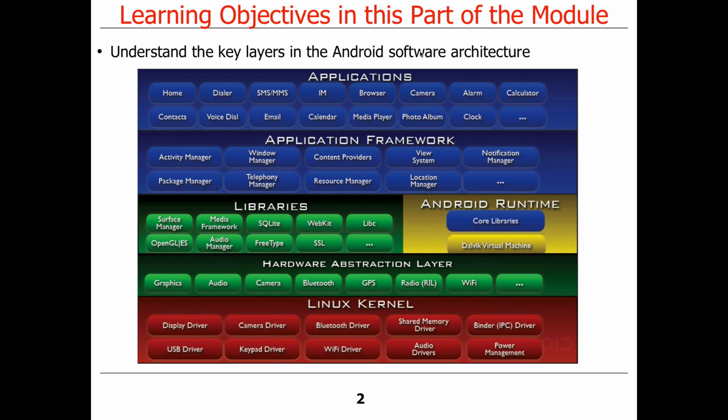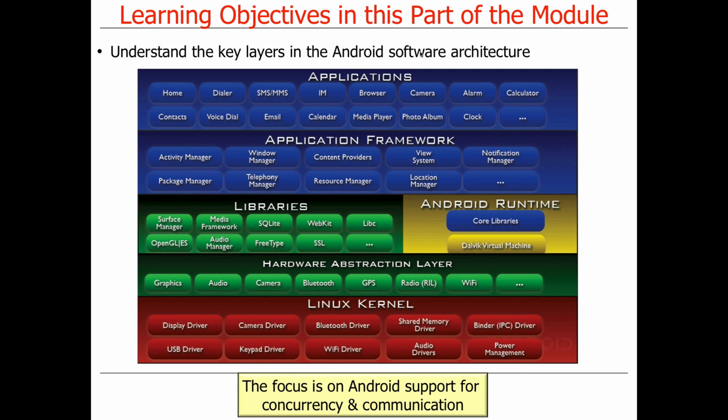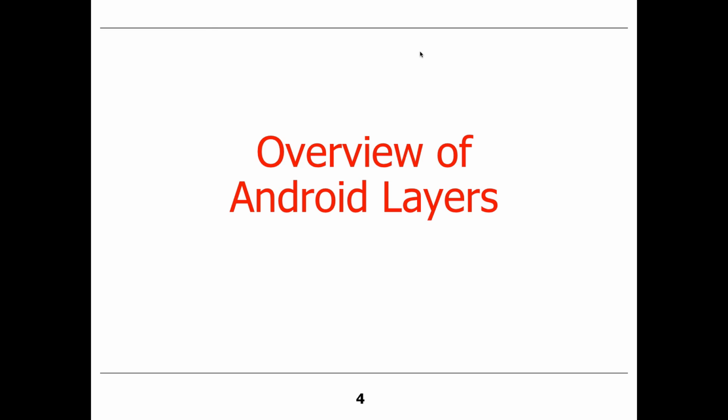This will give you an overview of the stacks of the Android software environment, but be aware that much of what I'm going to talk about here is also applicable elsewhere as well. You can find other information about this stuff here at this link. We're also going to be spending some time talking about concurrency and communication, because those are, in my mind, the most interesting parts of modern systems, trying to understand how to take advantage of multi-core platforms, take advantage of networking. That's really where the money is. That's really where the excitement is. So that's what we're going to emphasize here.